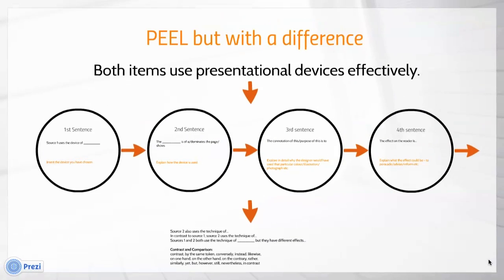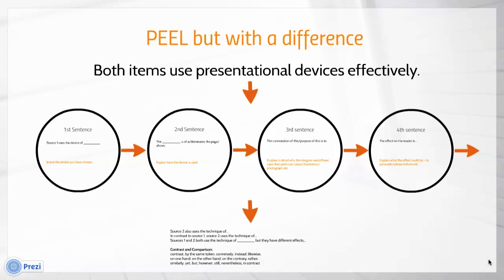And the next part that we needed to do was to begin to write our paragraphs. So the way I would structure the paragraphs for this answer is I would be using PEAL. So I would be using point, evidence, explain and link. And the way I would think about it is I would think about the point being answering the question, picking out the device, explaining how the device is used, so I'd be describing it as your quote effectively. You need to think about your purpose and your effect in the explain bit, and then your link is comparing it with another source, which is what the question asks you to do.